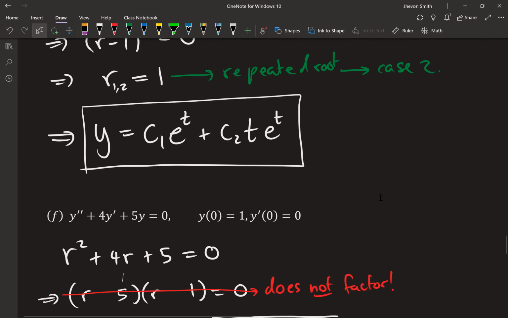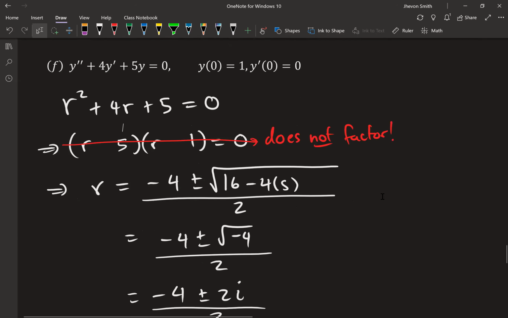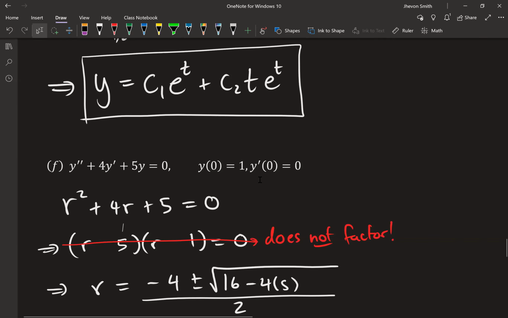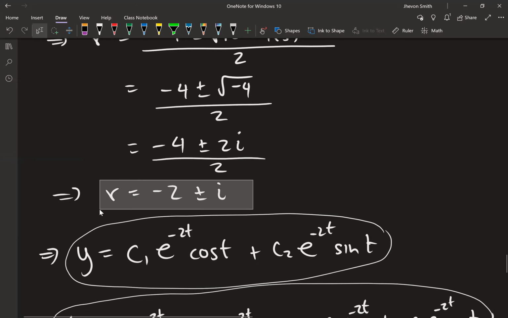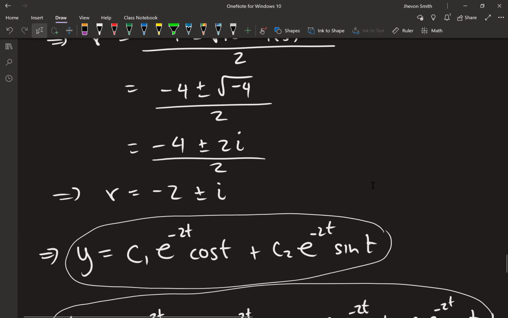Okay, so that's what this problem would look like. So this quadratic, you should notice that it can't factor because you won't be able to get plus signs everywhere. If we had a minus sign like here, we could get it to work out, but we didn't. So jump to the quadratic formula. We got a complex root. That leads me to this version of the general solution.